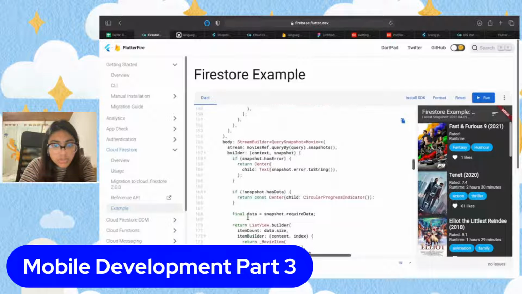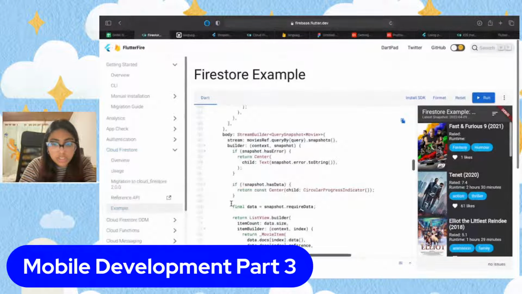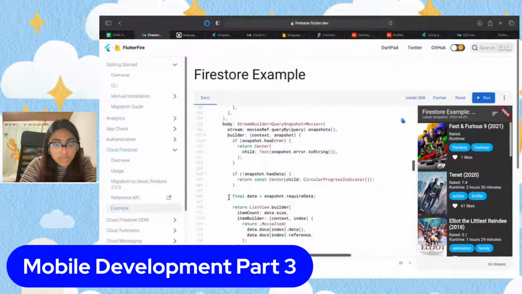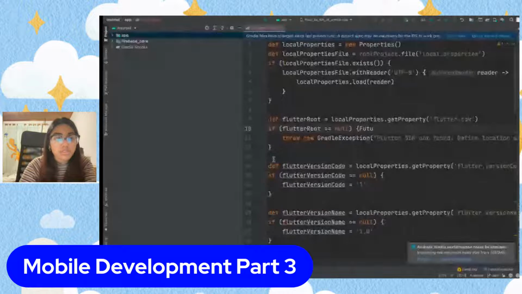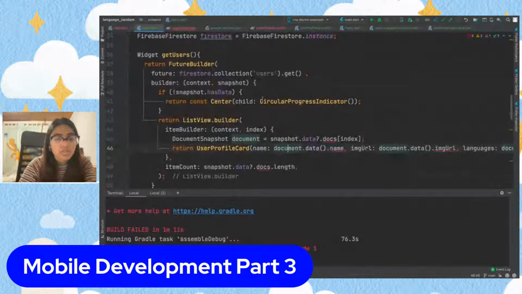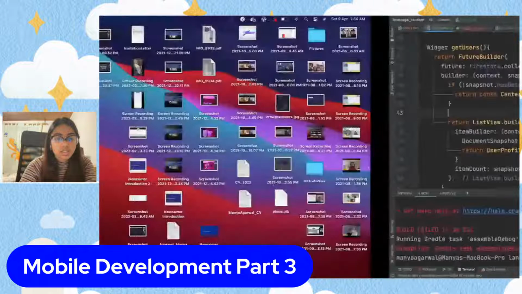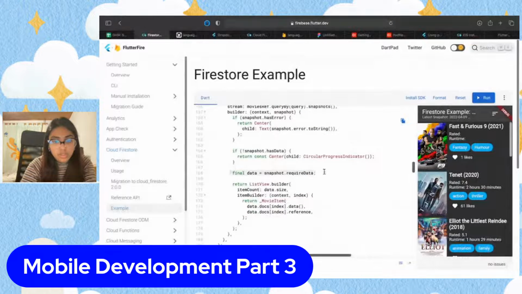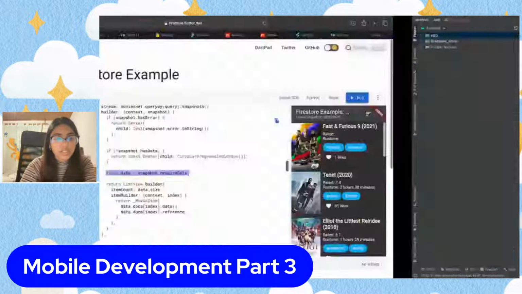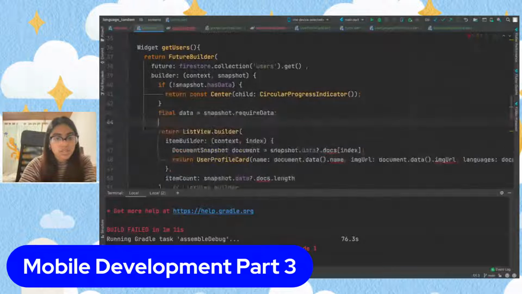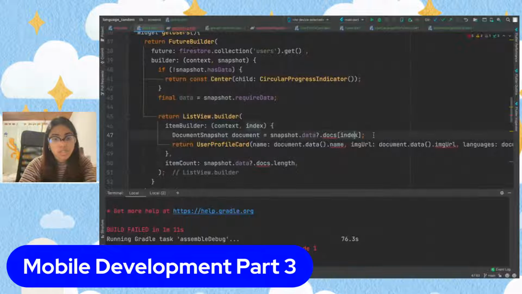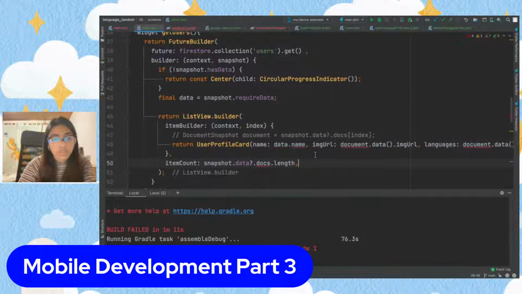So let's see if there's something like require data from snapshot that we can have. So what we have so far is a specific snapshot. We do get that, and we are trying to run a condition through it. And let's try this. Let's try to get the data out of the snapshot. That is something that works. Okay, then we probably don't need this. And this should then work.